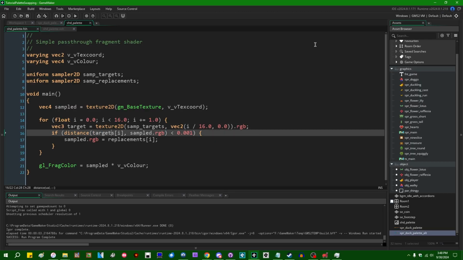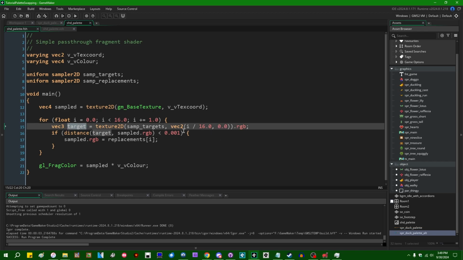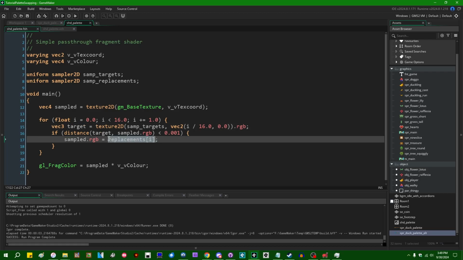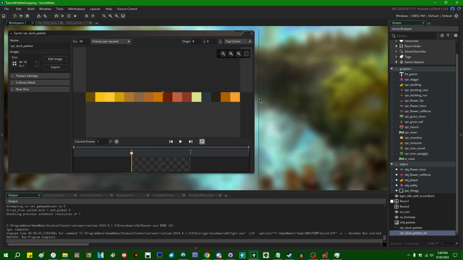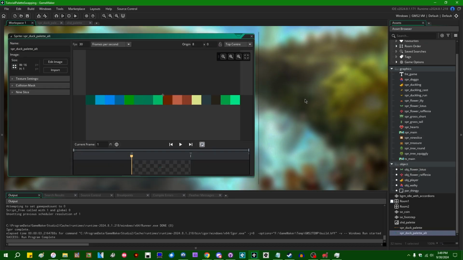Instead of checking the distance between an array which no longer exists and our original color, we can check the distance between this target color sampled from the sampler and our color. And our replacement color can be, instead of another index in another array that doesn't exist, something that we sample off of the replacement sampler like this. The texture coordinate is going to be the same, because on our two color palettes, each of the indices in the array of colors corresponds with the indices in the other texture's array of colors.